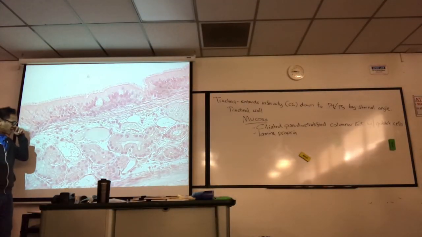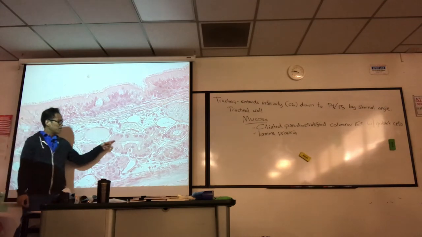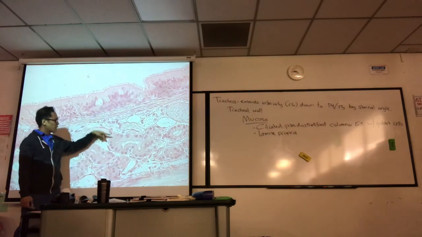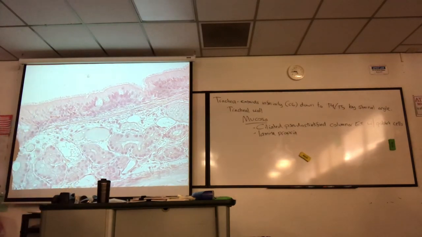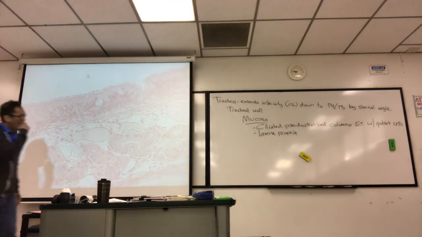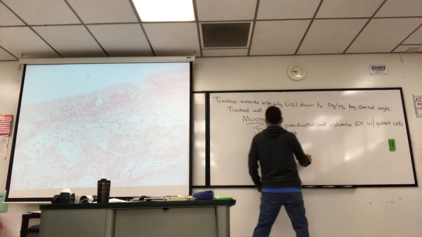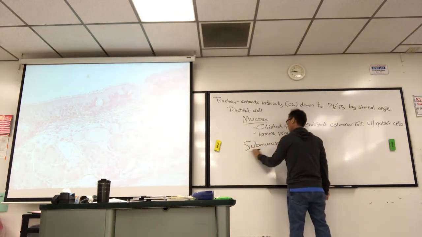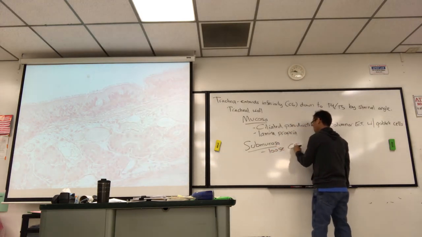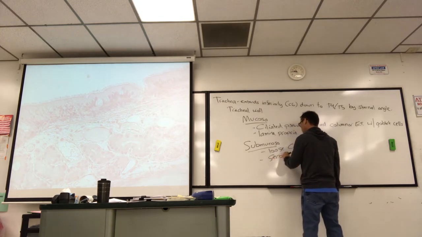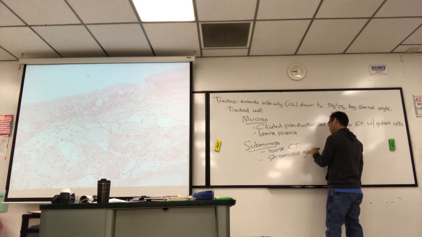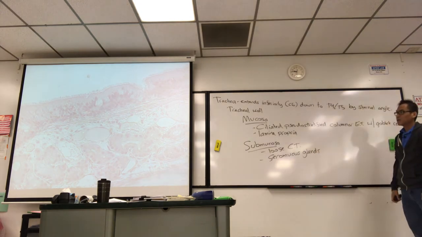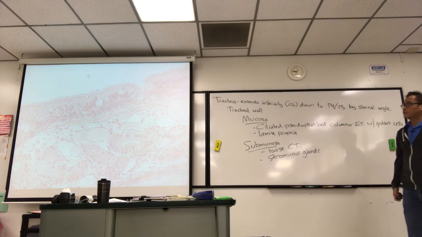And the main structure there, it's a loose connective tissue with all of this. There's a lot of glands in there. These are seromucous glands. So the goblet cells, along with the seromucous gland, will provide a thick mucus layer, okay, which helps catch debris of the fresh air you're breathing. Just put loose connective tissue, loose CT, and note the seromucous glands. They'll help keep the airway moist. Okay, traps debris.